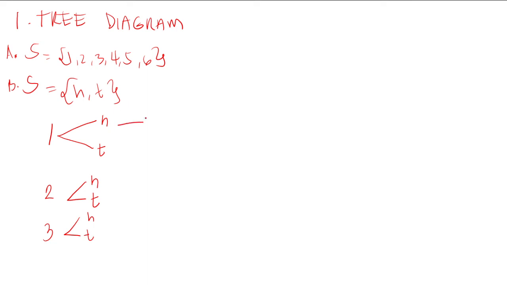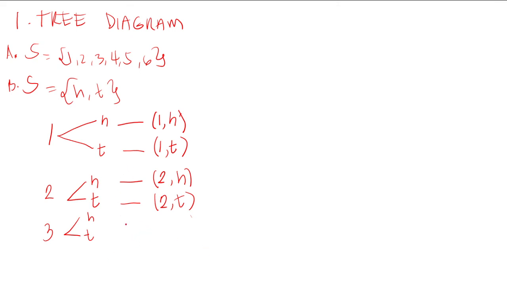So, ito, you have 1, halimbawa, pagkahagis mo dun sa dice, 1 yung lumabas, tas ang kapartner niya, nung tinoss mo yung coin, heads. Okay? 1 outcome yon. Next, ito naman, isang 1 ulit, yung lumabas sa dice ay 1, tapos ang kapartner naman niya ay tail. Okay? So, same here. 2 naman ang lumabas dun sa dice, pero ang kapartner niya heads. Ito naman, 2 yung lumabas sa dice, sa tails ang lumabas dun sa coin. Okay? So, ilan lahat yun?